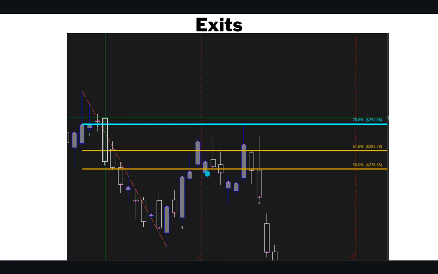Next day, it just played around in this range until it started to come back down and take out those lows. So when you exit, it's totally up to you and what you're trying to do. But our ultimate goal is to always come back down and take out, in this situation, the lows that were created before the pullback.